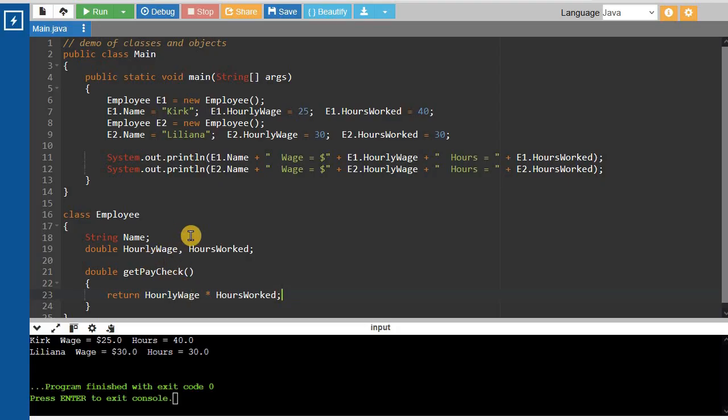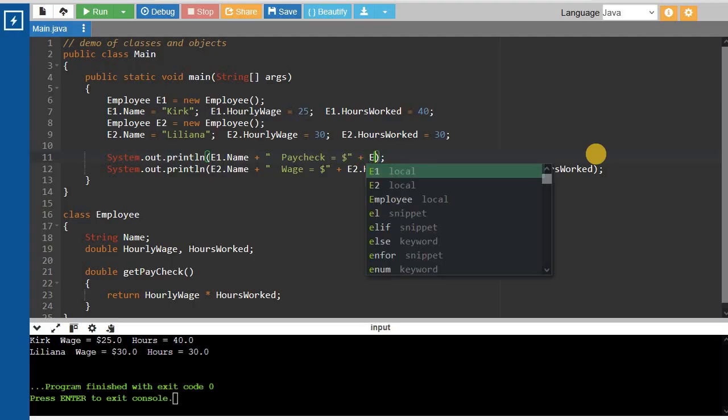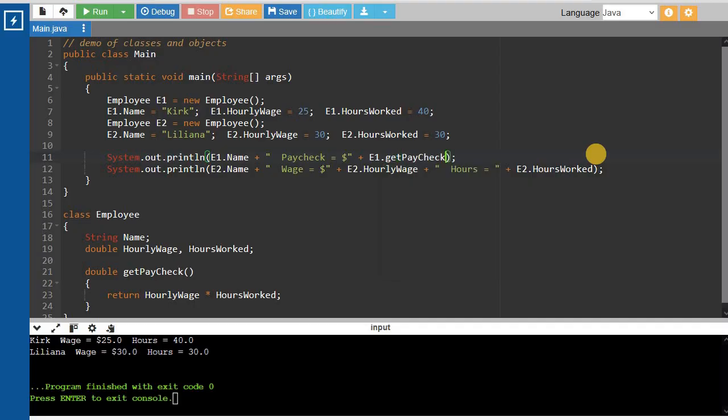Okay, so now up here, I'm just going to make this a little simpler. And up here, I'm just going to call that method. I'm going to put paycheck is equal to, and now I'm going to call that method with e1.getPaycheck.